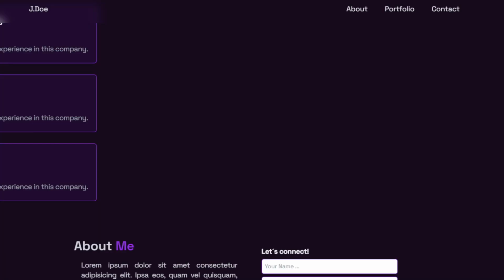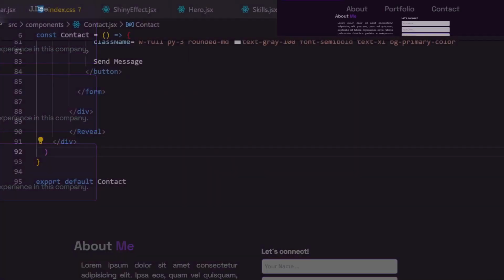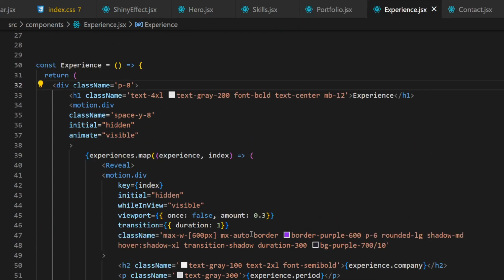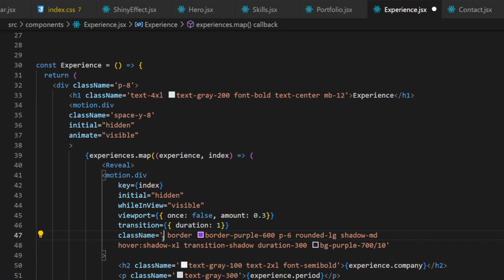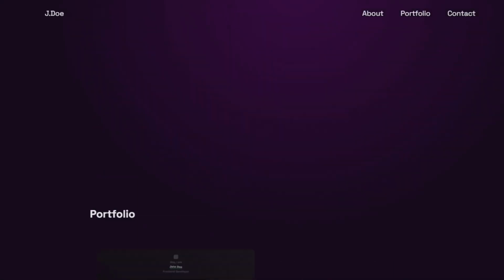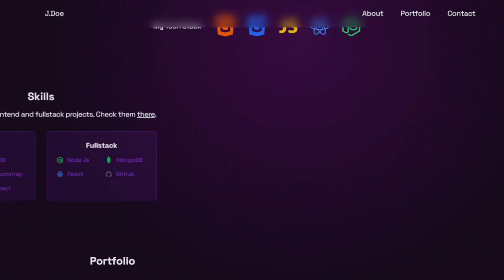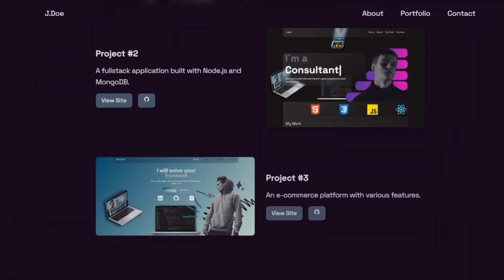I see we need to center it there, so let's open it, go to experience, and let's actually take this, cut it and put it on the top. Now we can check it from the top, so let's reload the page. And now let's scroll down and see that everything is loading.